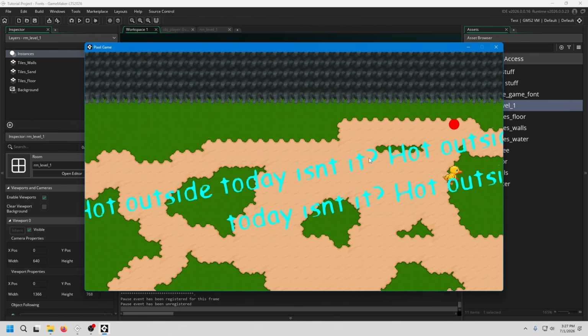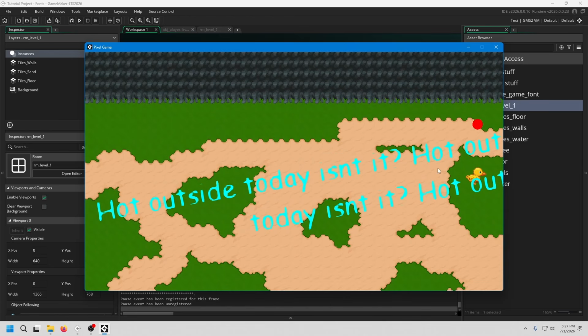And that is because, again, GameMaker is still converting each of the glyphs in this font to a sprite, and it is just stringing together those sprites.